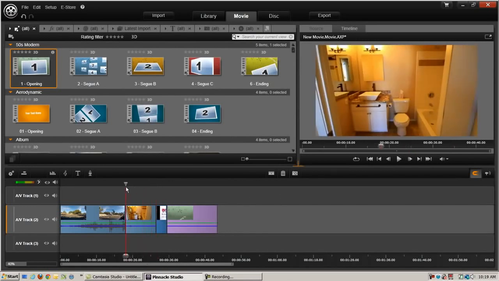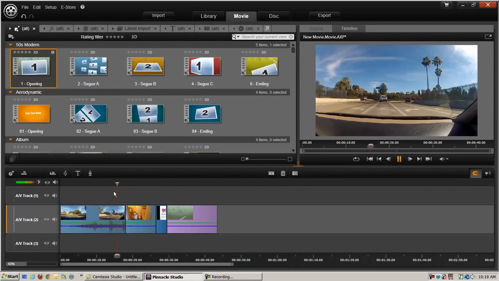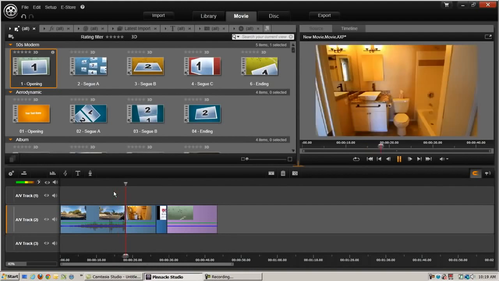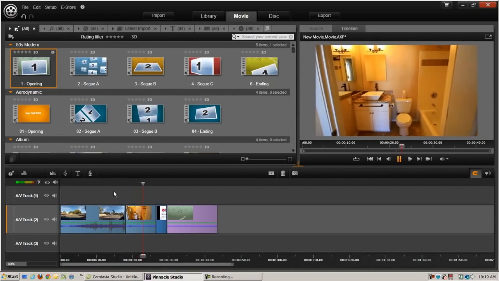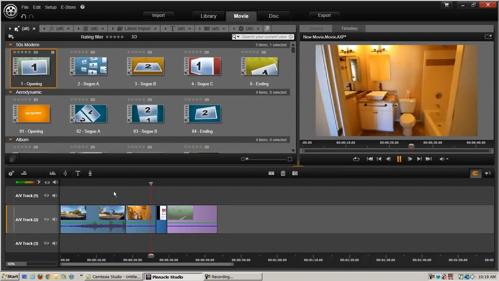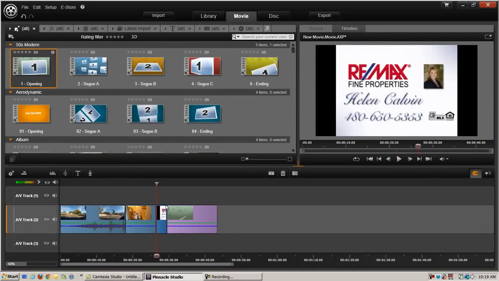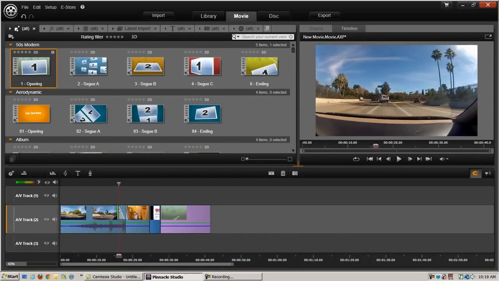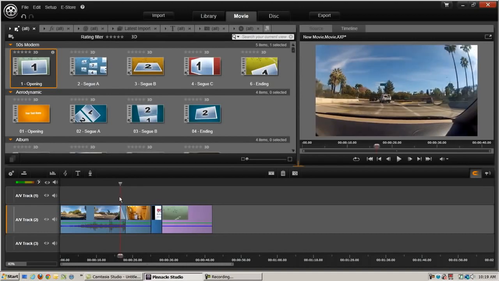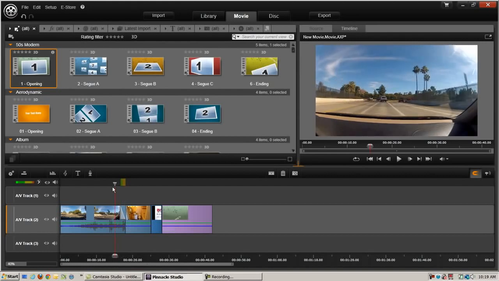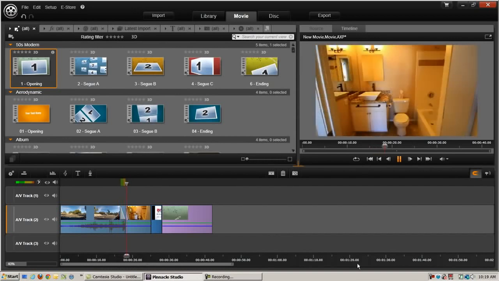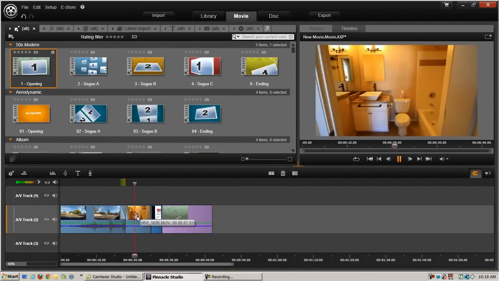All right. So one of the things we need to take a look at is there are no transitions. It just goes from image to image. Kind of like a 1 second fade in or fade out. So we can do that very easily by just grabbing a corner and dragging it. And it will put a transition in it. So you see how it kind of bent right there. So now if I go in, it'll have a little fade. And I can do that.